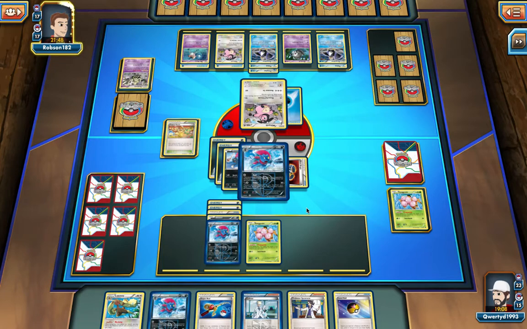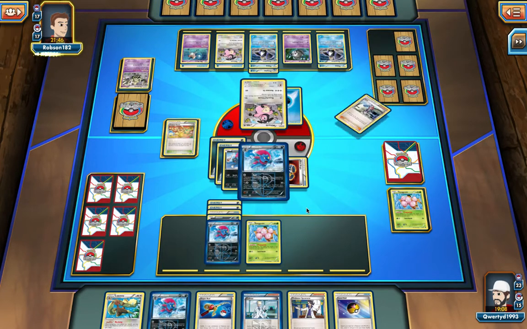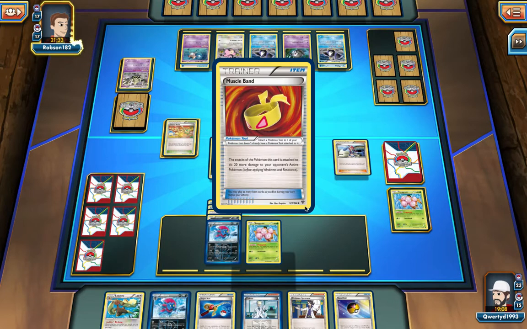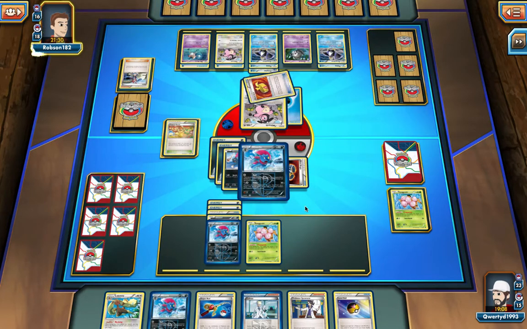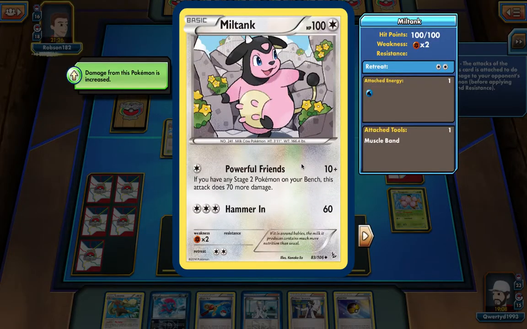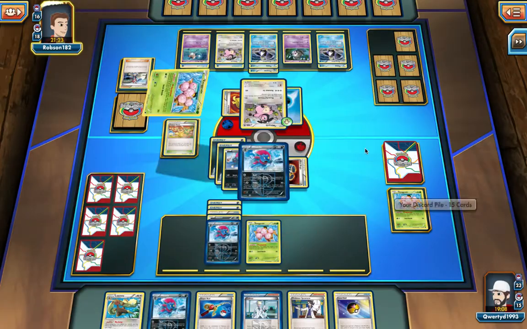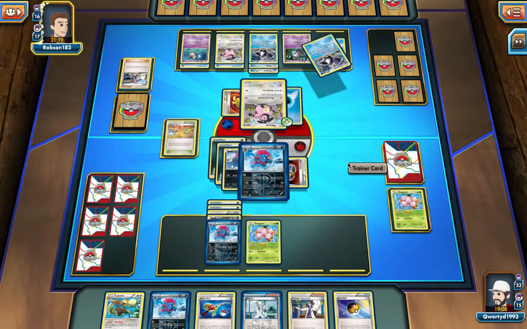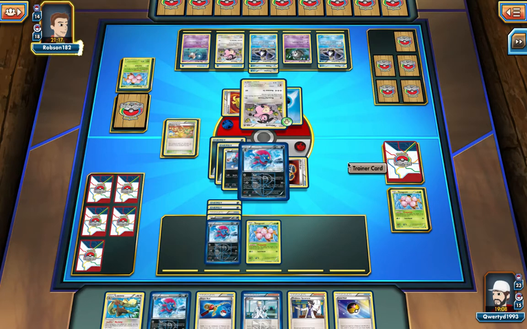We're still not in a great position. Assuming he can get a Muscle Band, which he's going to Skyla for right now, he will kill me. And as long as he's able to Skyla for Muscle Bands, he will knock out my Weaviles in one shot with these little Miltanks. And I cannot win the prize exchange right here. Why is the Miltank so strong? Because it does 10 plus 70 if you have a Stage 2, which Empoleon is, and the Dusknoir that I just knocked out is a Stage 2 as well.